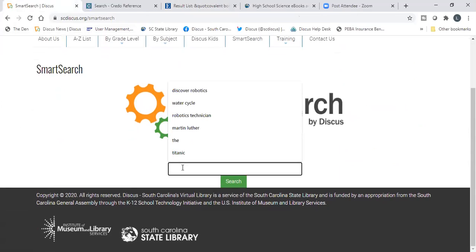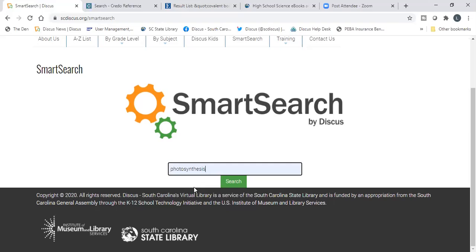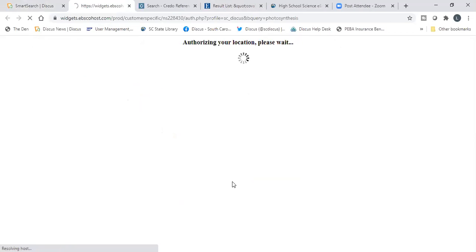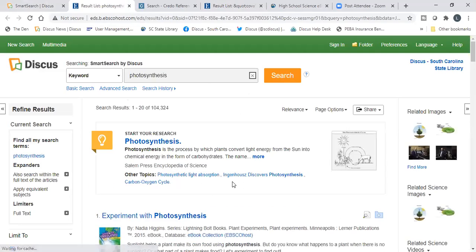So you can do various searches here as well. If you were just wanting to look up photosynthesis, maybe with the biology side of it, perhaps you're wanting to look at Milky Way. Some of you that are teaching physics may look at wave amplitude or other kinds of topics there. Notice what you're getting here. It defaults as a keyword search, which is what you see here at the top. So you can imagine the word photosynthesis is being pulled from every article. So the keyword search is going to have a large result number, like you'll find on Google.